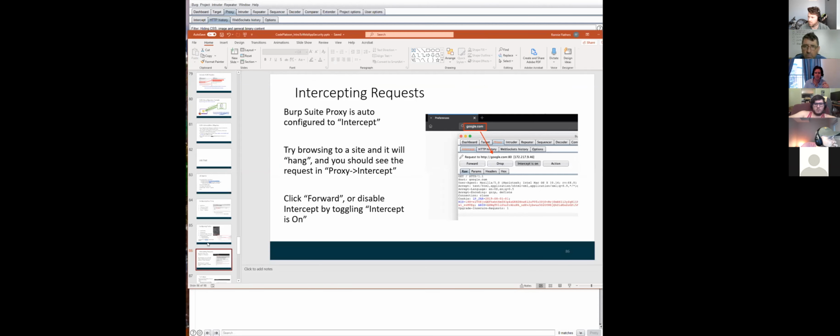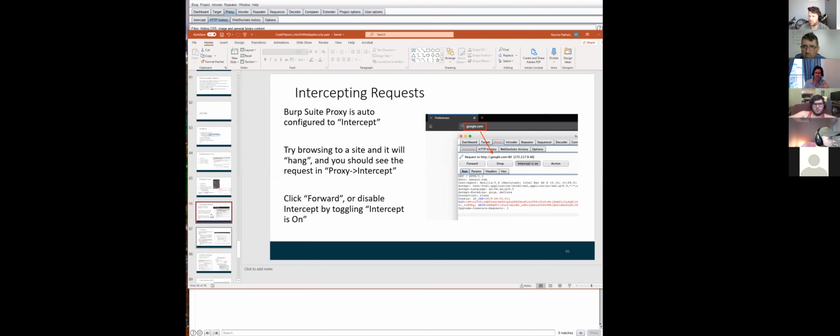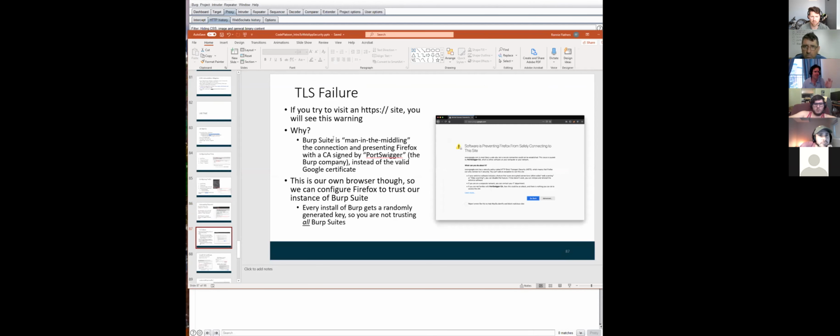My Firefox is complaining that there's a potential security issue when I just try to go to google.com. Awesome. So you got that far then. You have Burp configured. This is now what I was talking about with the SSL decryption. If you try to hit an HTTPS site while Burp is configured, you will see that error. And if you see that error, it's a good sign.